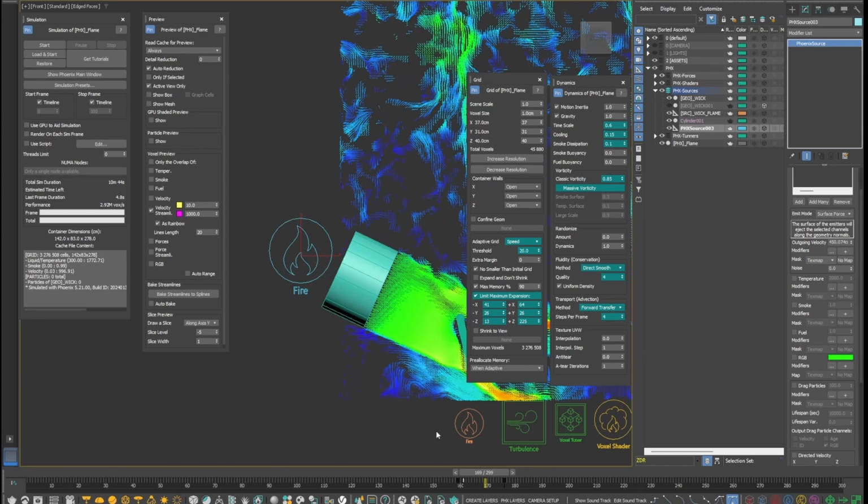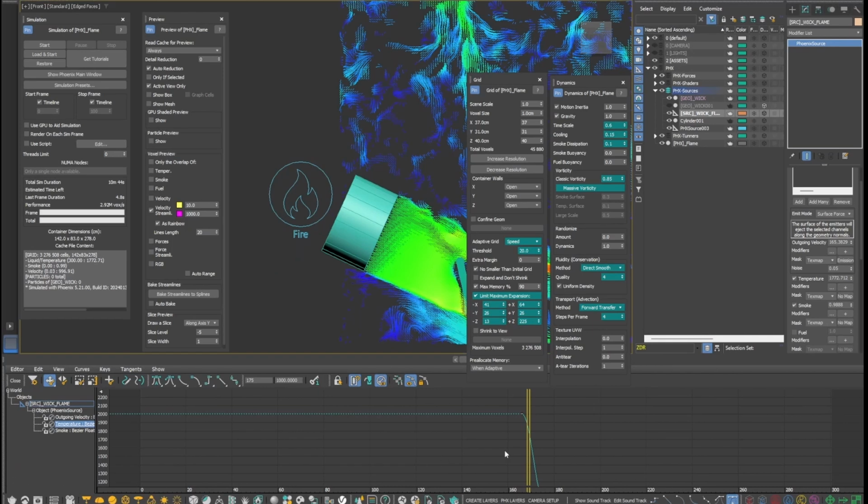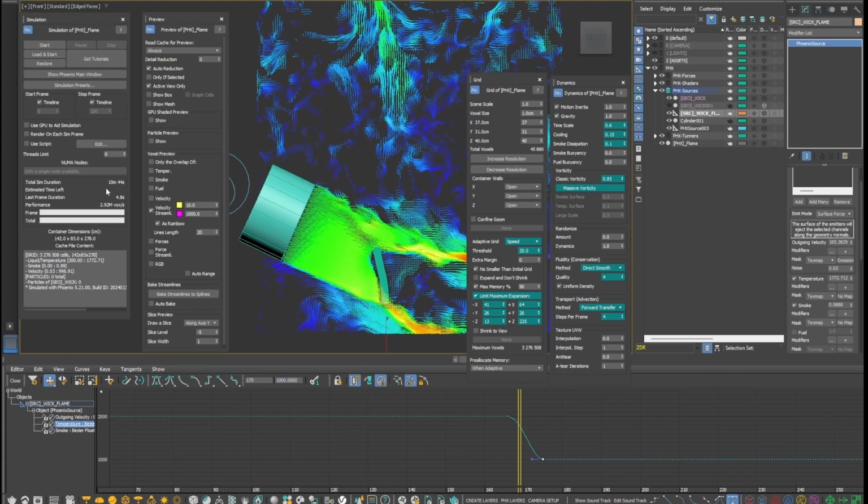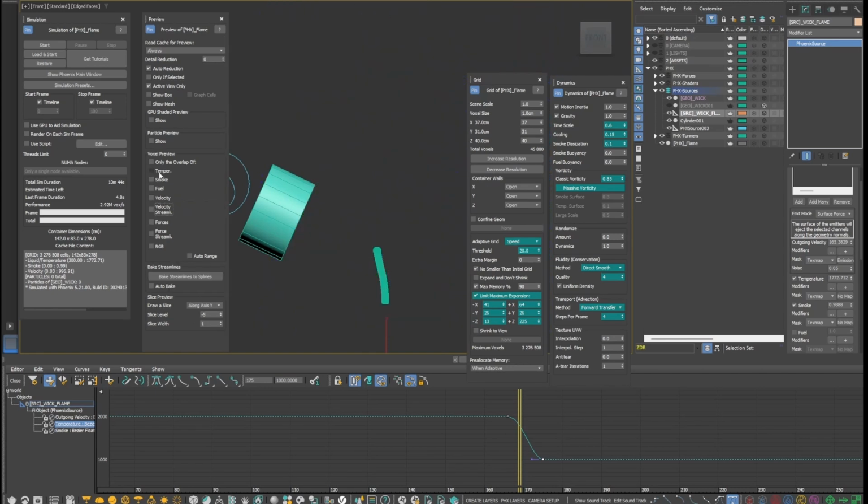At that point, I animated the temperature emission of the first source down to 1000 kelvins. I didn't set it to 0 because 0 kelvins equals negative 273 degrees Celsius, which is absolute zero in physics. In reality, the wick needs to stay slightly warm, and 1000 kelvins seems like a suitable value.